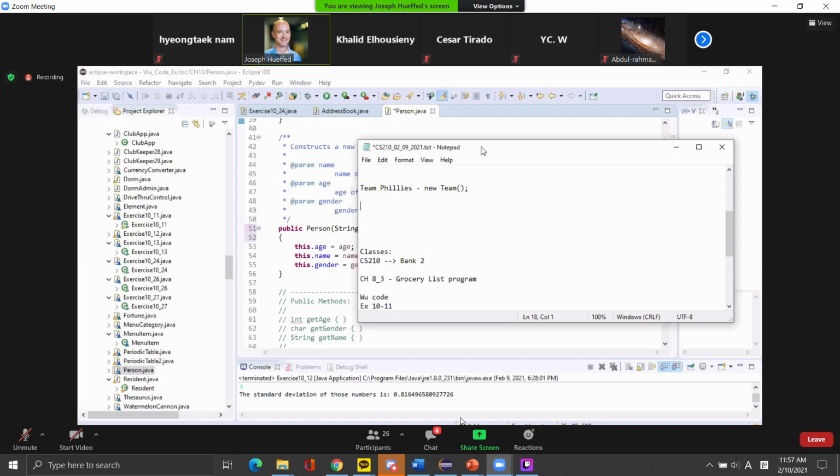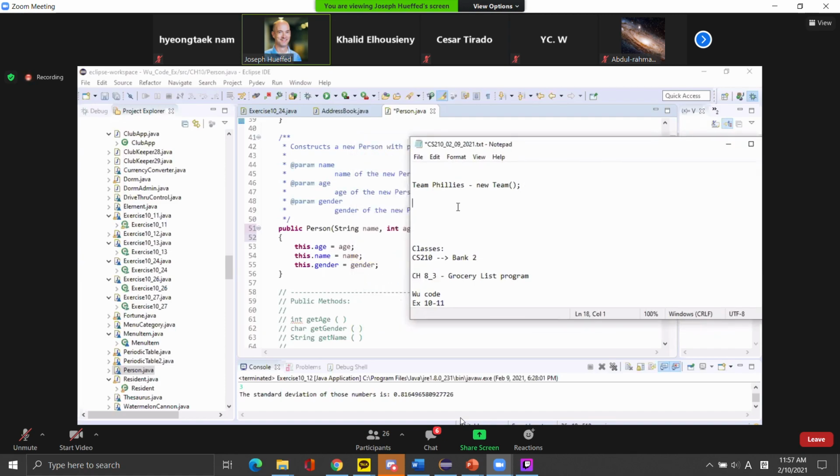And then we might create person P1 equals new person. And then similarly, 30 more of these, P1, P2, P3, etc., right?